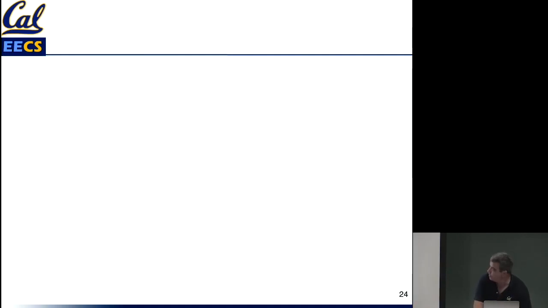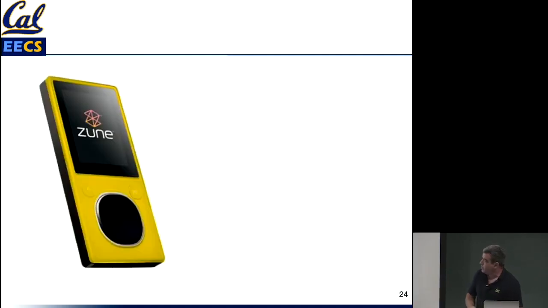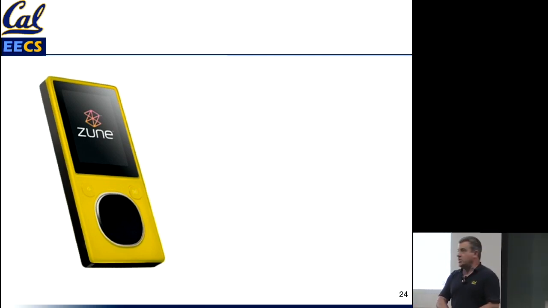And the example that I'm going to show is based on, does anybody remember this product? At one time, this was going to be the product that killed off the iPod. How many people actually recognize this or even recognize the name Zune? OK, roughly a quarter, maybe not even a quarter of the hands. So that's how successful it was at killing off the iPod.